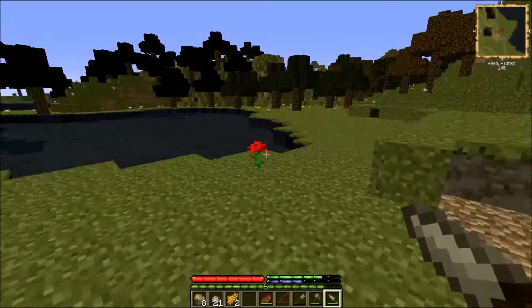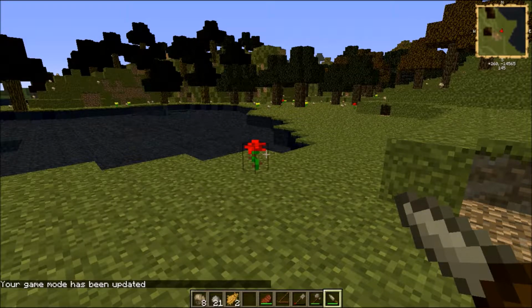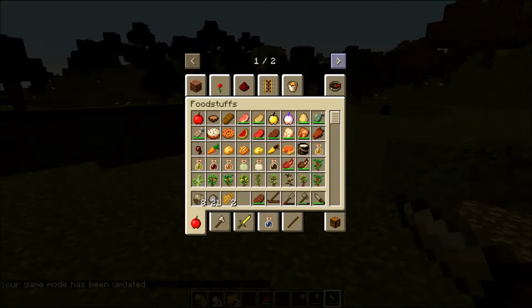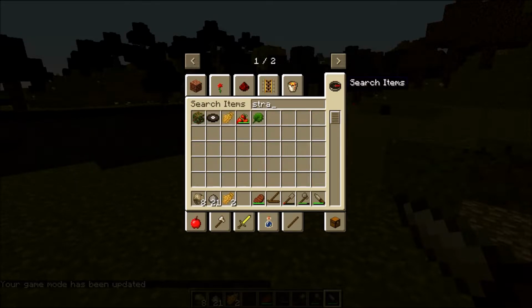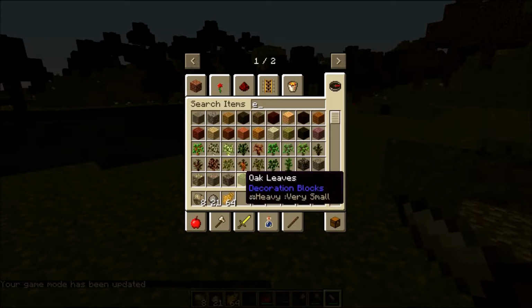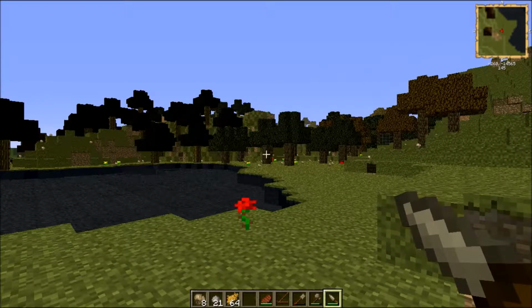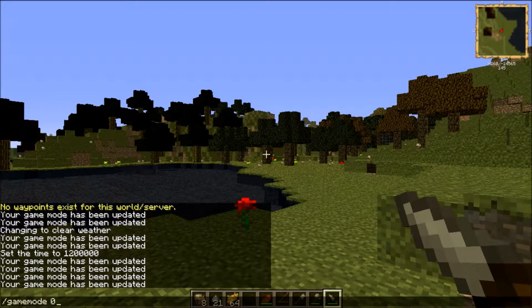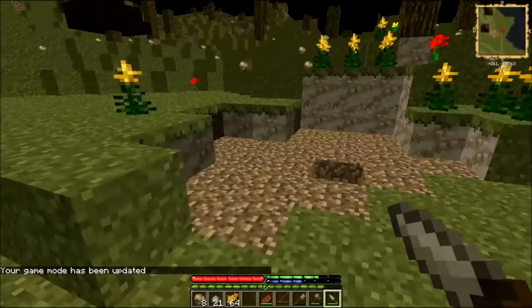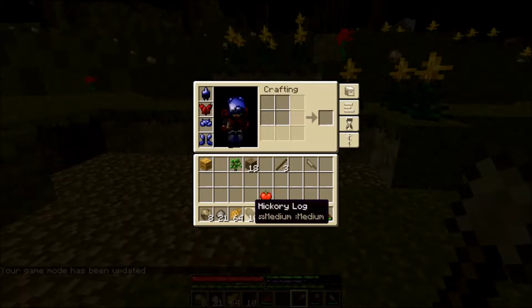I'm just gonna spawn myself in some straw because it's taking forever. Unfortunately, this area right here does not have much grass. But what you're going to want to do is you're going to need 8 straw and 8 hickory logs.